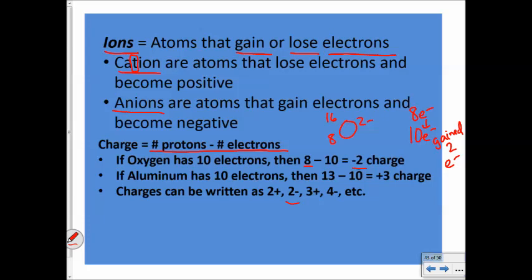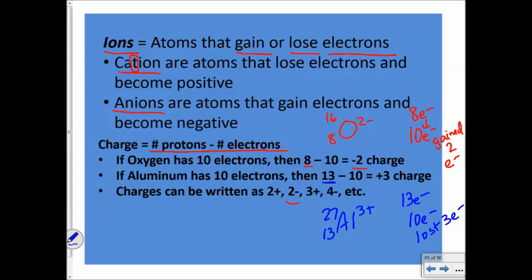Aluminum, on the other hand, aluminum's number 13 on that periodic table. Okay, Al has a 13. And its mass is mostly 27, so we're just going to go with that. But if we have 13 protons normally to start with, that means we have 13 electrons normally to start with. So if we only have 10 electrons now, that means we've lost 3. You lose 3 electrons, that means you now have 3 more positives than you do negatives. So your charge ends up being a +3.